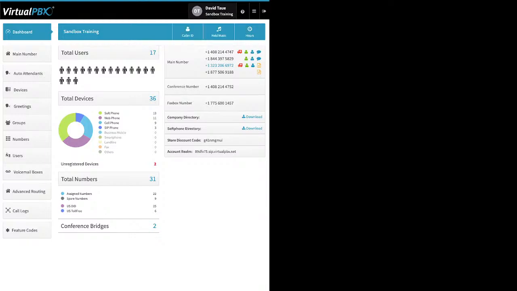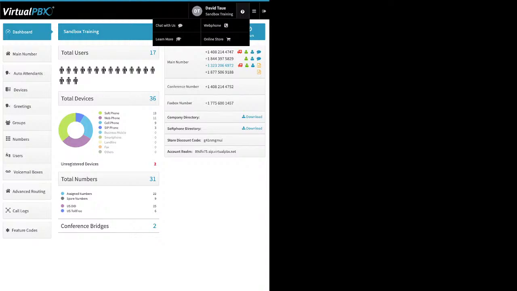Oh, I forgot the very top here. As I mentioned before, you can click on your name to get to that account information. For many of you, to the right of your name, you'll have a DND toggle for do not disturb. You can click on that so calls won't go to you. The reason I don't have the DND toggle on my user here is because my user is part of an ACDQ. Once you are assigned to be a member of the ACDQs, you no longer have the DND toggle.